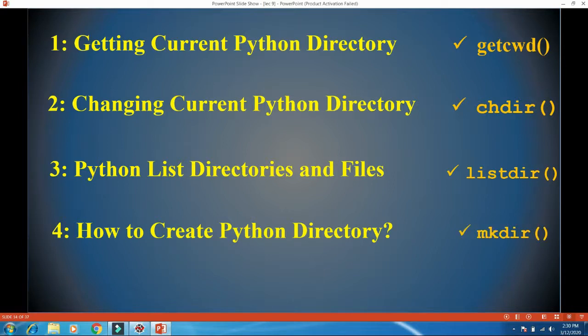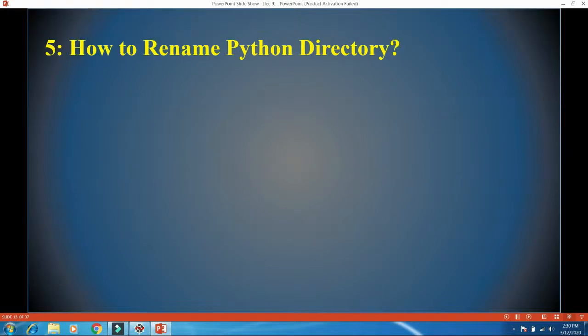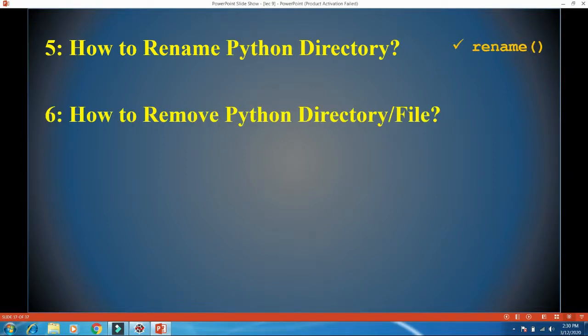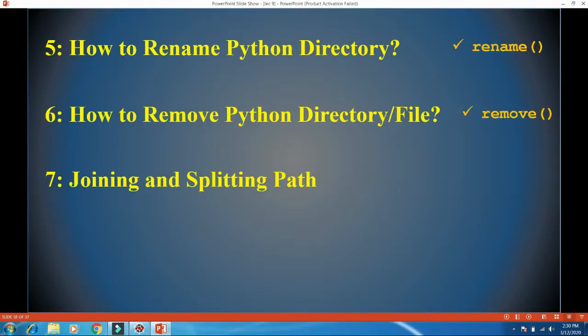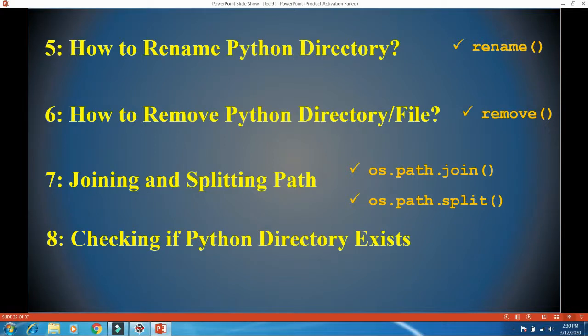To rename a Python directory we use rename. To remove a Python directory we use remove. For joining and splitting paths we use os.path.join for joining, and for splitting we use os.path.split. And for checking if a Python directory exists or not, we use os.path.exists.